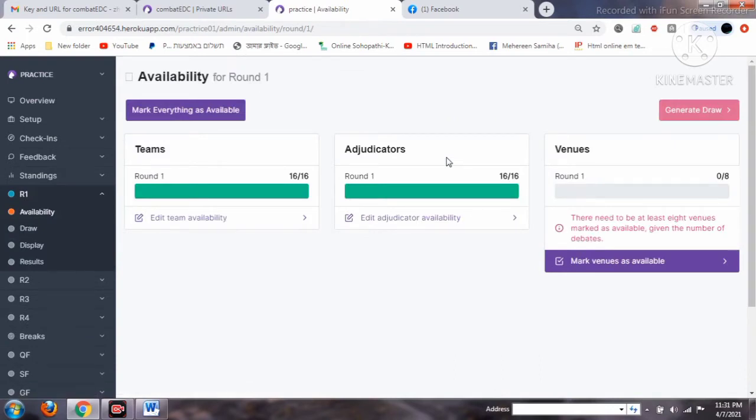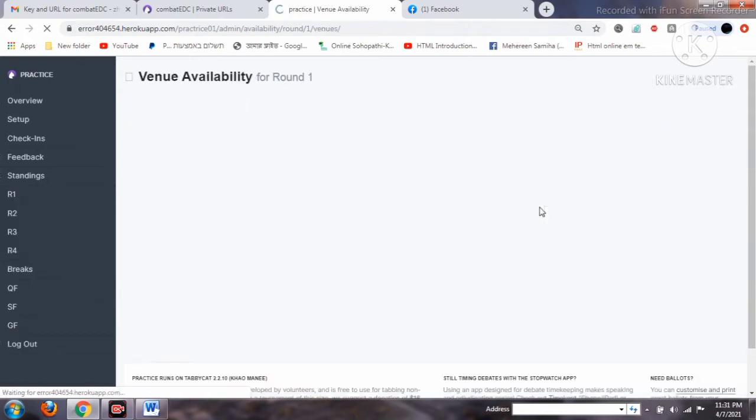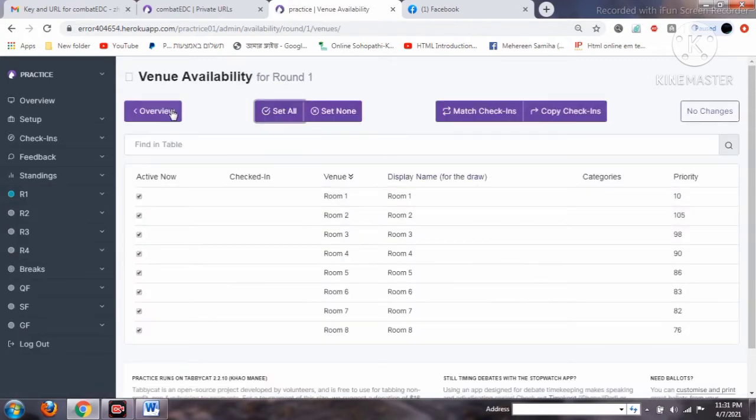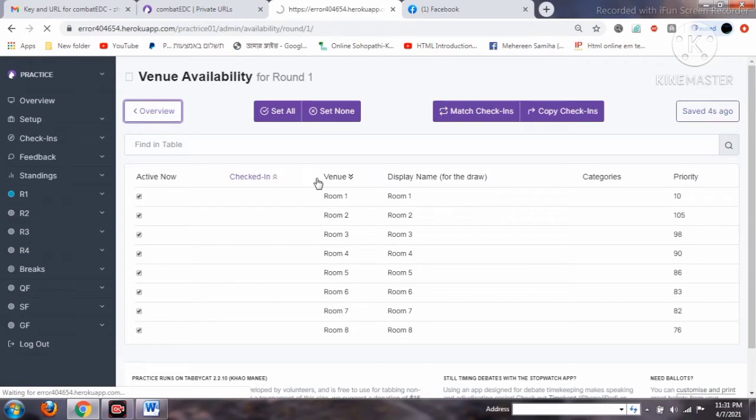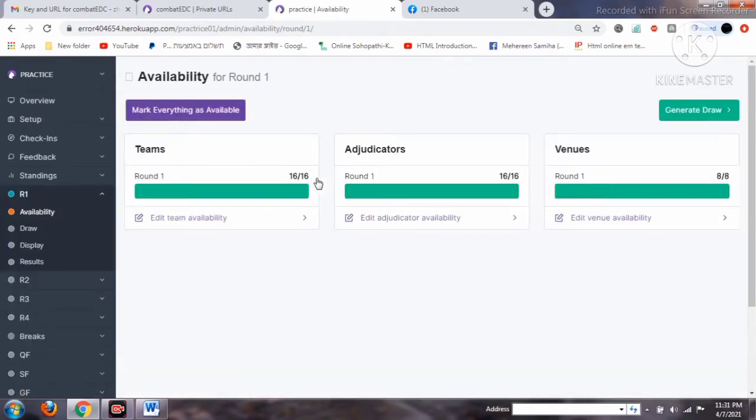Now you are thinking about the venues, whether they are available or not. You can also click on the venues to show that they are available. For the tab, you are just giving an input, nothing else. That's all, so that's super easy, right? So that is how you can check the availability form or available sites from the site.